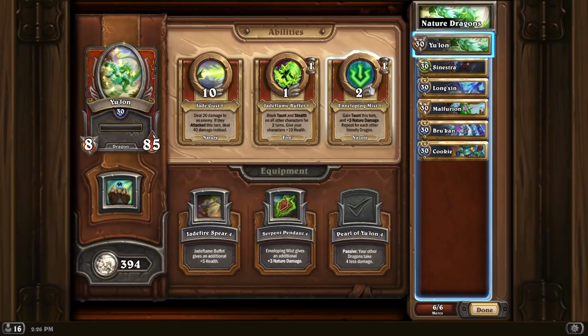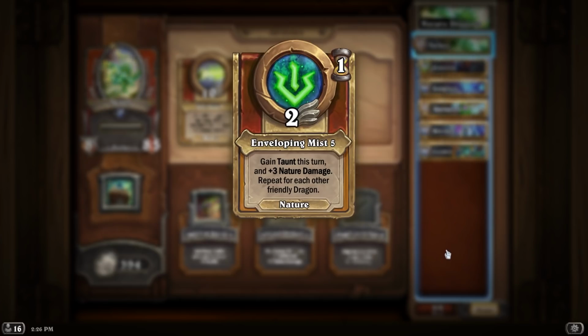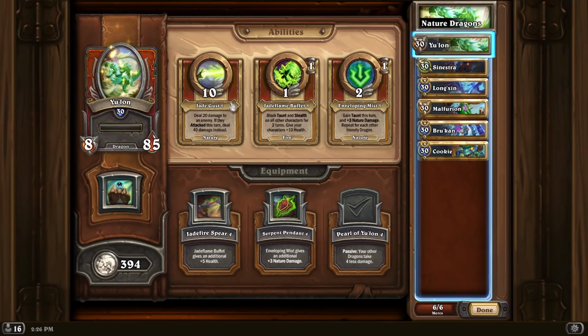Also worth noting that Yulon's Enveloping Mist here scales up like crazy. If you can get this off once or twice and Yulon sticks around when you have your Malf or your Brucan switch in, or even Cookie sometimes, this is crazy because it's not just +3 nature damage, it's repeating for each of your other friendly dragons. So if you do this while you have both dragons out, you're getting 9 nature damage. And it's relevant before you even have a switch in because Yu'lon is nature. Also, you can speed this up with Malfurion as well, which is relevant sometimes.